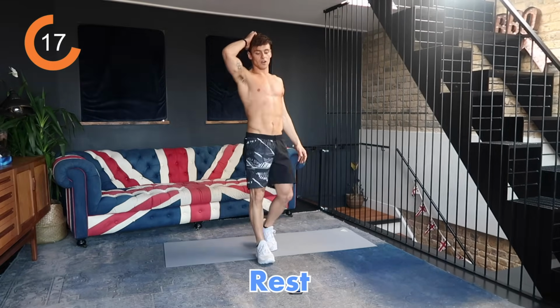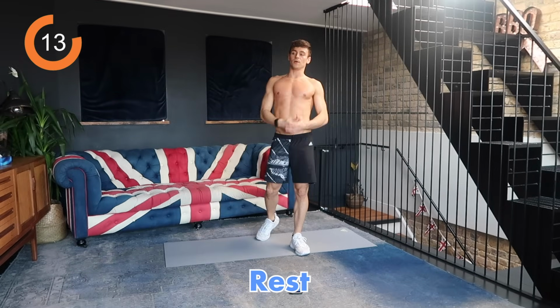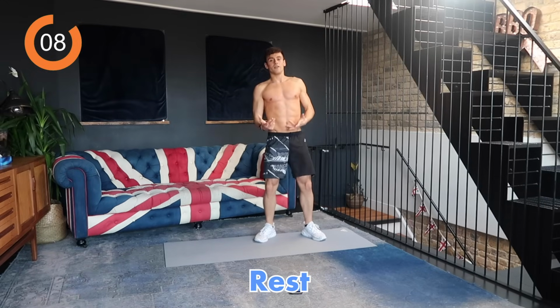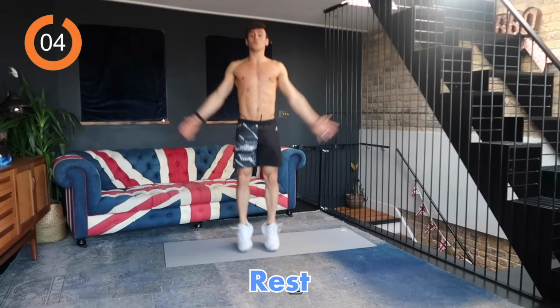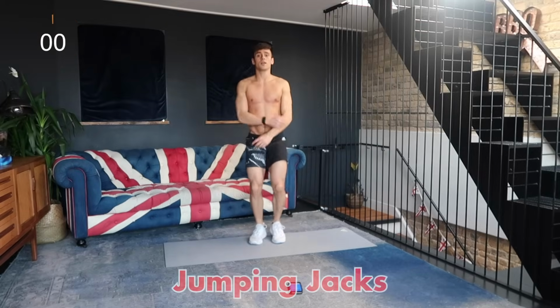Okay, so the next thing we got, jumping jacks. Everyone knows jumping jacks. Again, this is gonna get your heart rate up. This is the cardio element. We're doing a mixture of strength and cardio in today's workout. So for this next one, you're just doing your normal jumping jacks, and we're gonna go in 4, 3, 2, 1, go.